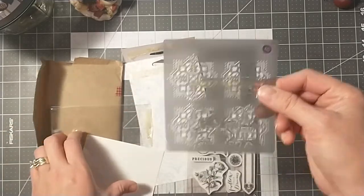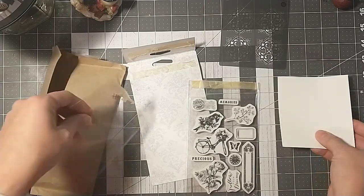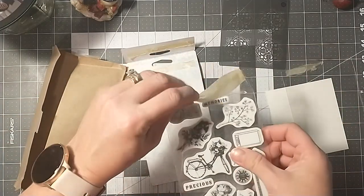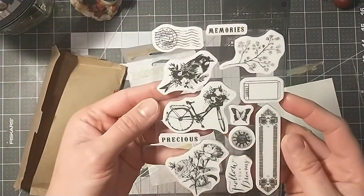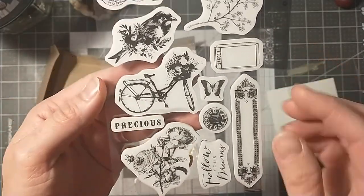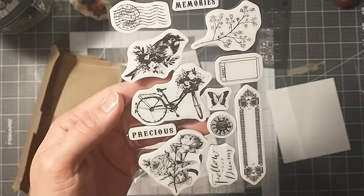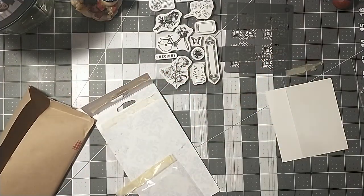That's nice. Those are pretty. That'll make a neat design. So we got a piece of paper we could use there — we even got some acetate we could use. I've been just trying to use what we've been getting. These are just very pretty. I like these stamps — the birds, the bicycles, the roses. It just looks very vintage-y. Okay, let's gather some stuff together and see what we can make.